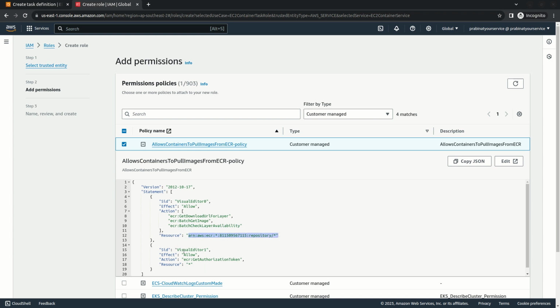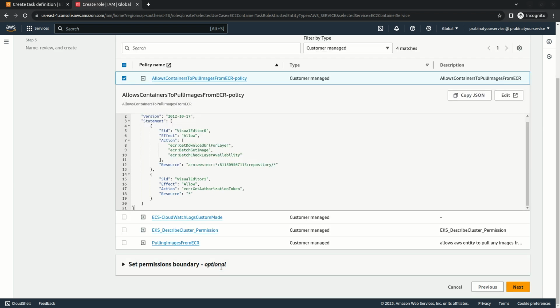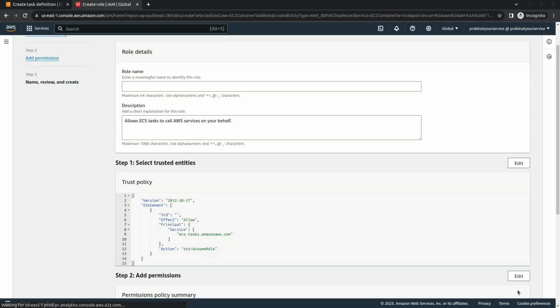And we have another permission here, which is also again Allow. What we can do: get authorization token on all the repositories, on everything. Okay, so we can go ahead with this and give it a name.